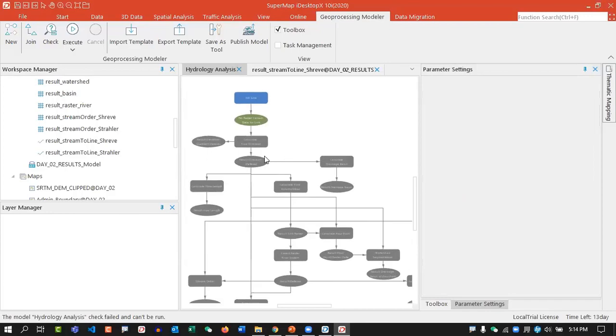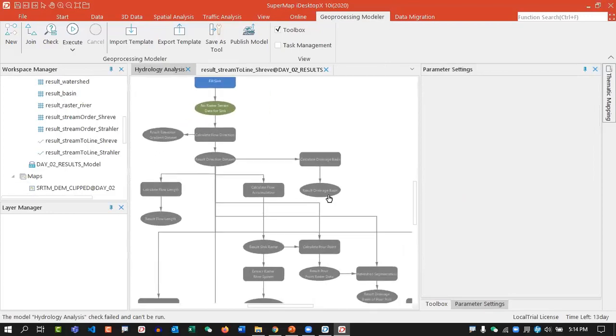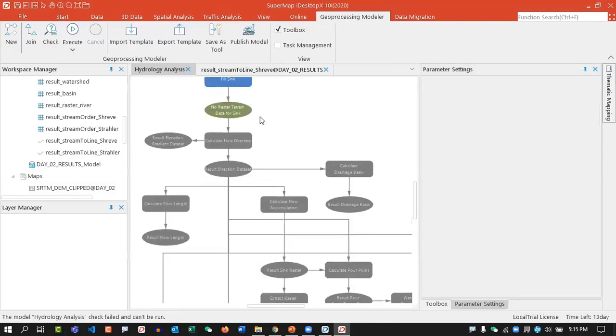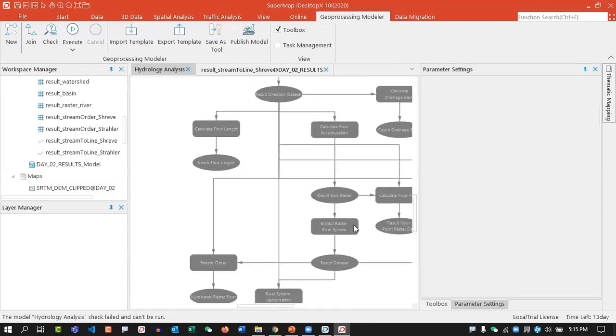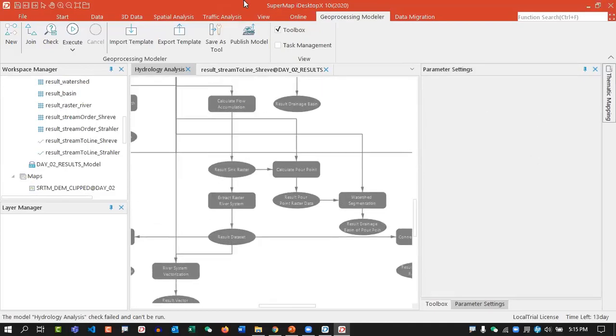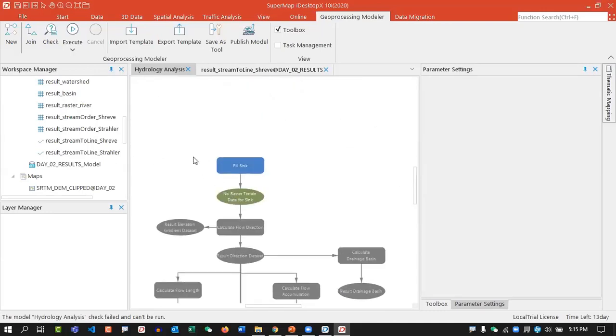And this is actually the model. We will execute this model in our SuperMap iDesktop 10i to show you the functionalities in 10i directly. But everything is the same using SuperMap iDesktop X or SuperMap iDesktop. You can use both of these tools.